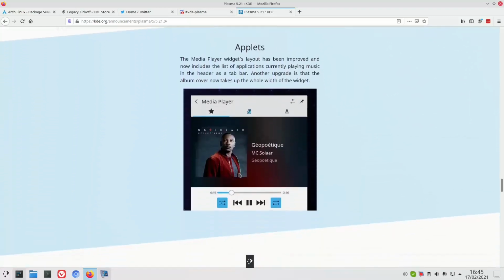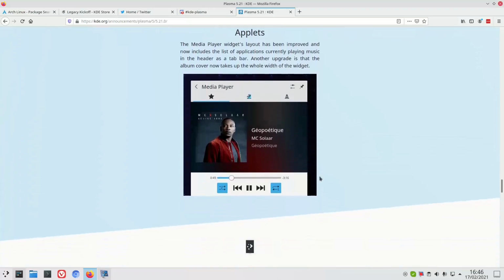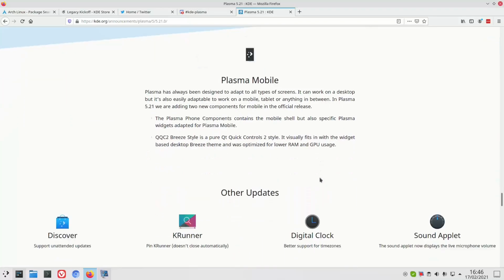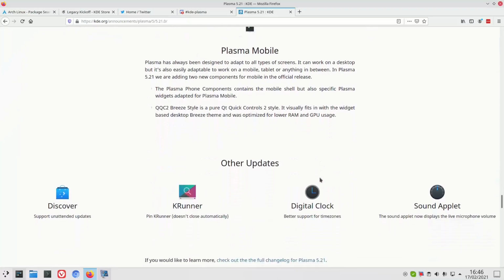We've got some brilliant applets now for your media players, so if you're running your favorite streaming service like Spotify, or Apple Music or whichever client you use to play your music, there's a brilliant applet for you where you can see album artwork and more. Plus there have also been updates to the Discover area.